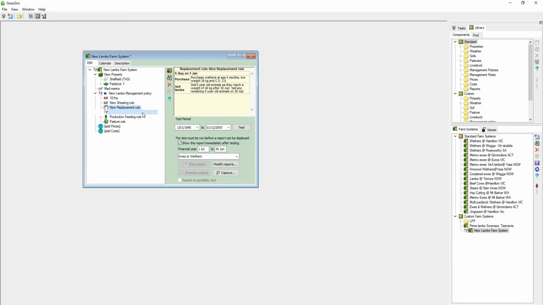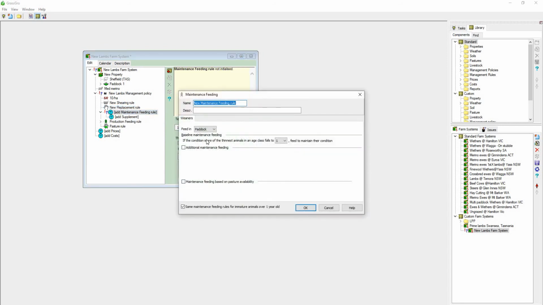Now maintenance feeding, this is important to ensure they don't die in the simulation, so ensure that if they run out of pasture they actually get fed. So where do you want to feed? Do you want to feed in a paddock or a feedlot? A feedlot will take them off the paddock. Let's just say a feedlot, end them on the paddock when available green dry matter or total green dry matter, so we'll just say green dry matter. End deferment, in other words put them back on the pasture when the total green dry matter reaches 500 kilos per hectare, which is not much, so I think that's fine.